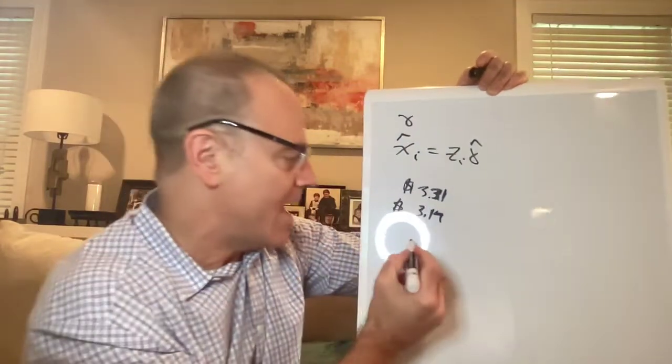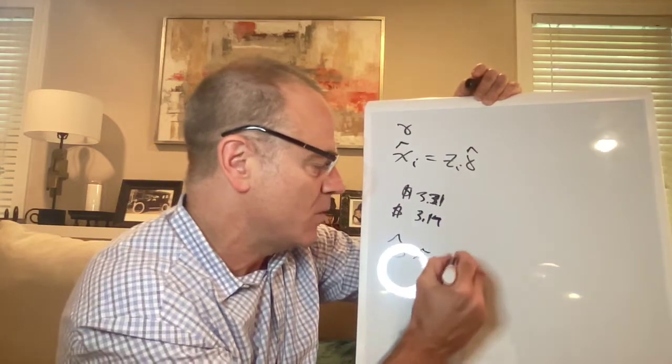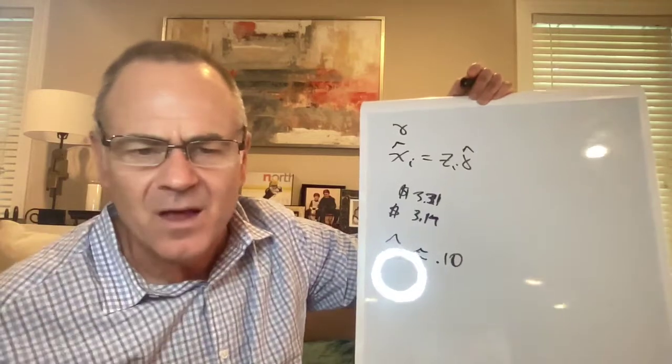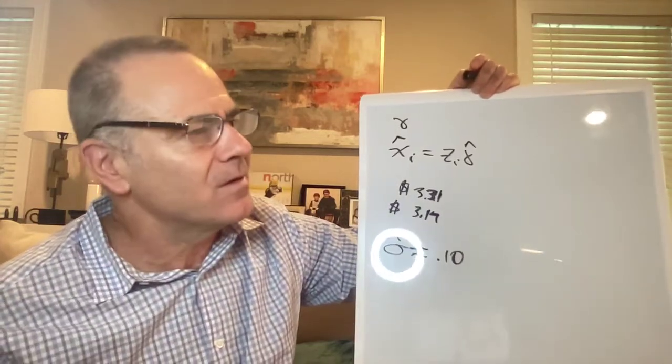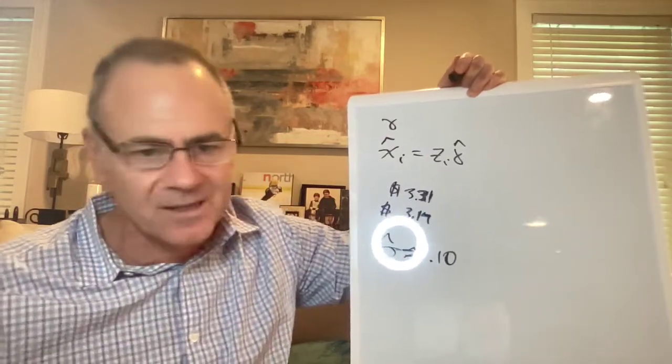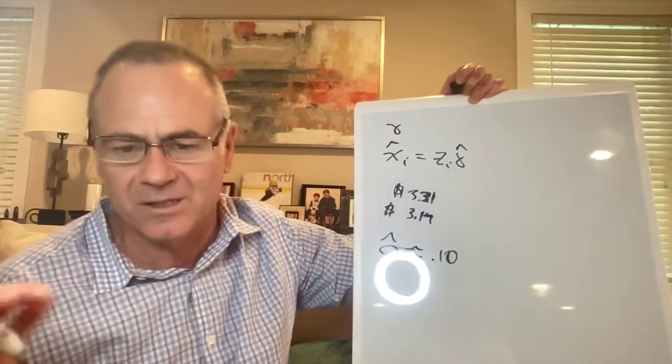Related to that, they get an estimate of sigma. It's approximately .1, depending on the various versions of their model where they include these independent variables and don't include those, and there's something like .09 to .11, somewhere in there.